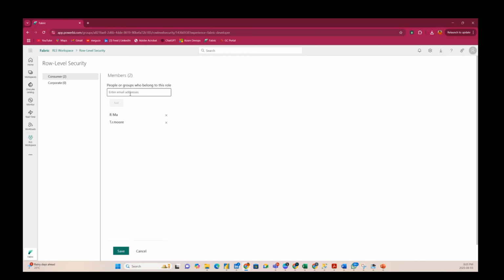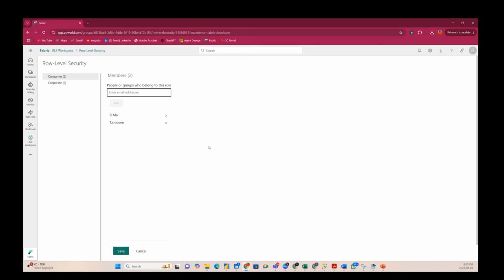And everybody that is in that security group will be added at once, because they are all grouped inside a security group. With that, everybody in that security group will have the same level of access, according to the context of this role that was created, right? So that is how you can create static role level security.